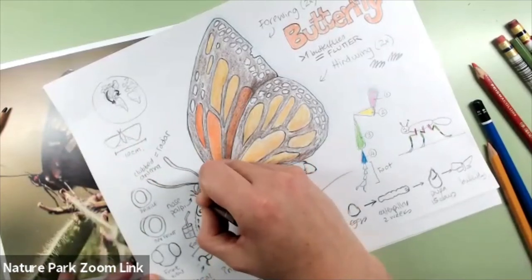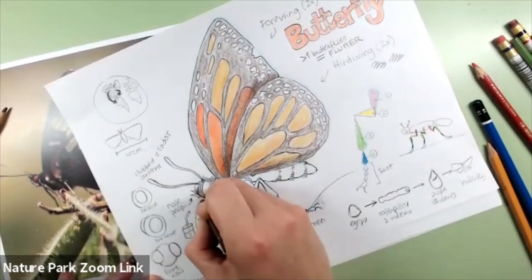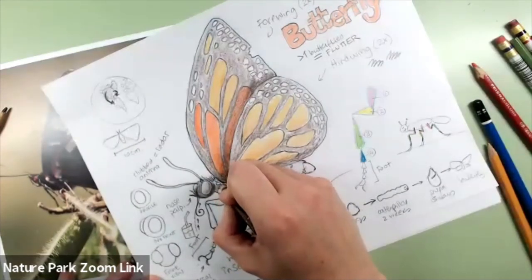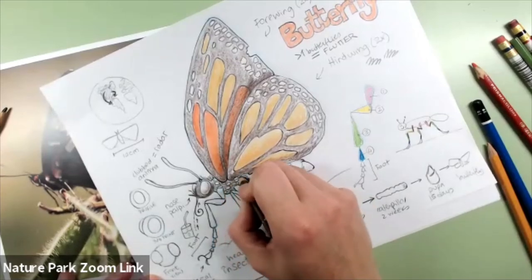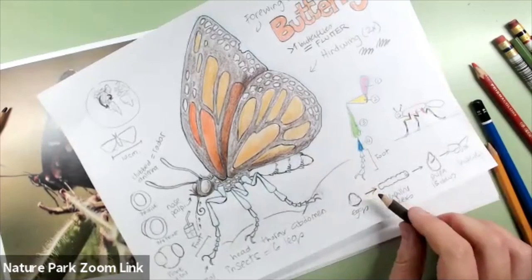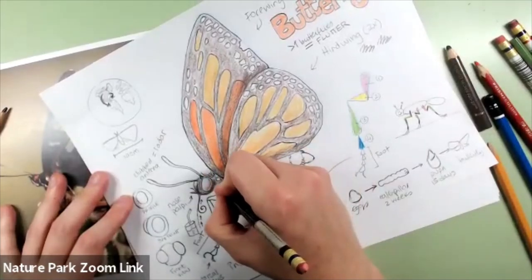I'm going to do the same with the other one. I'm going to leave the top without any color, and add a little bit of dark at the bottom. There we go. I think I'm going to color the body next. Because my monarch butterfly has all these white dots, I just need to color in between. And I know the book says it's black, so I might go with a little bit of blue on top, okay? Let's check my pencil case really quickly. Oh, I found the black. Awesome. So I'm just going to go on top.